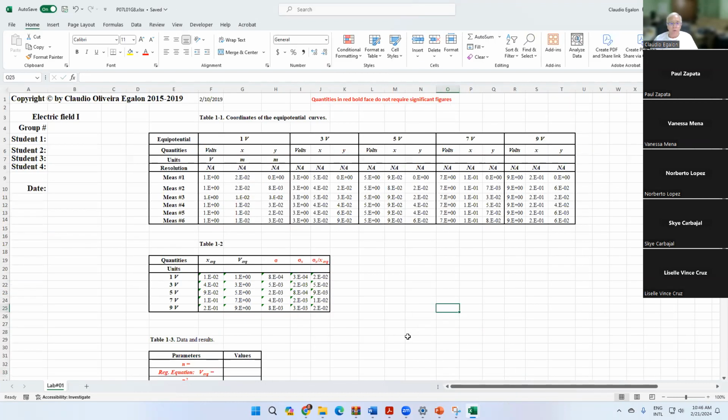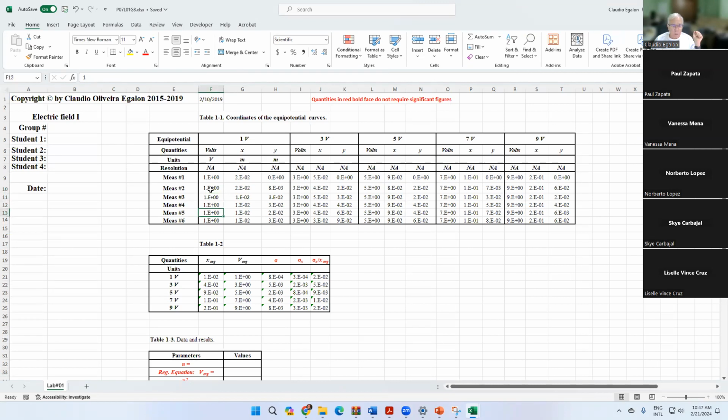And what are we going to do? Okay, let me first explain what we have here. Here are the measurements in volts, okay? If you go through those numbers, in my case, I have 1 volt, but not exactly 1 volt, but close enough. You cannot always measure exactly 1 volt. Sometimes it's very difficult to get exactly 1 volt, right? So you get a measurement that's close enough, like this group got 1.022. See at the top here? It's okay to have 1.022. It's not exactly 1, but 1.022 is only 2% off the actual value that you want, okay?